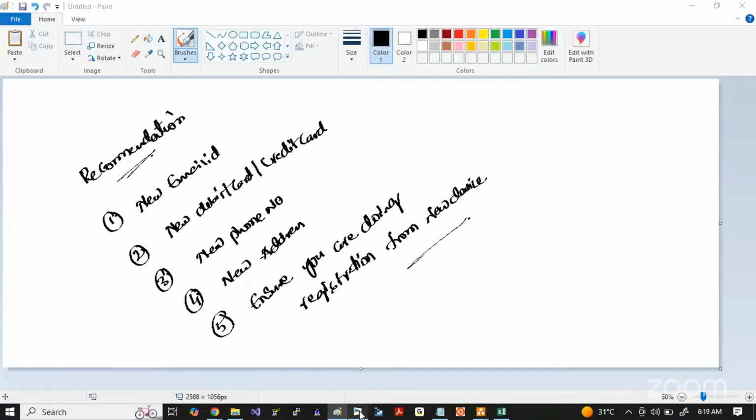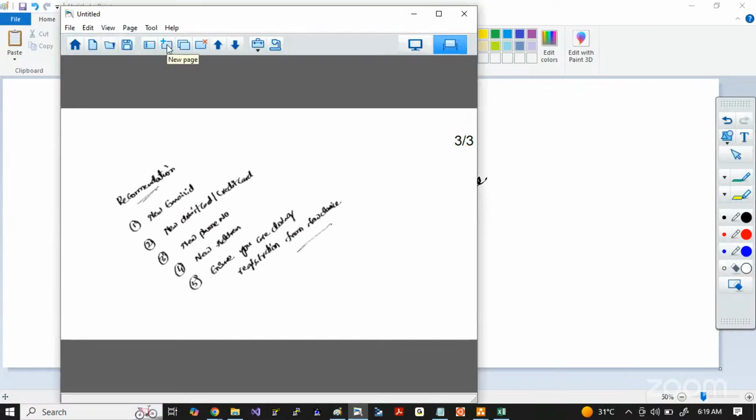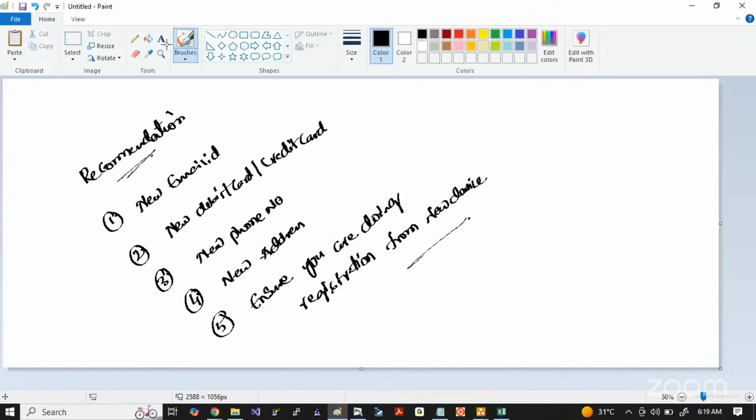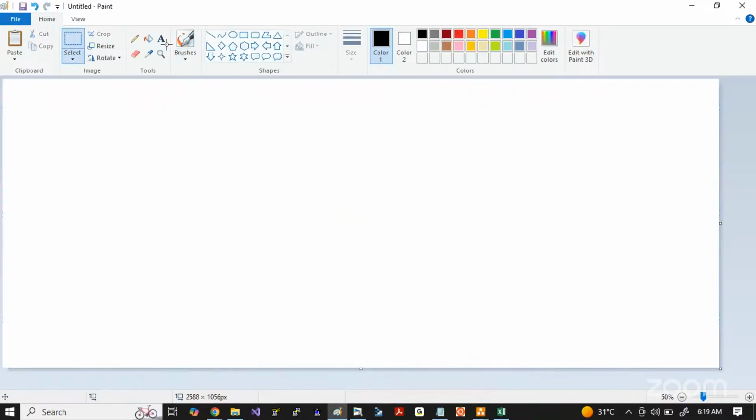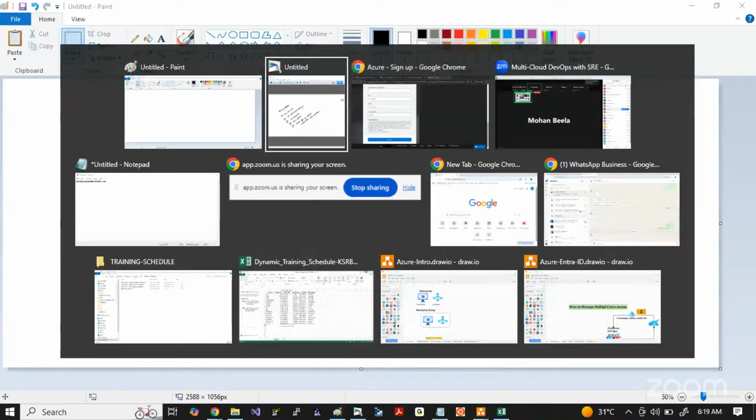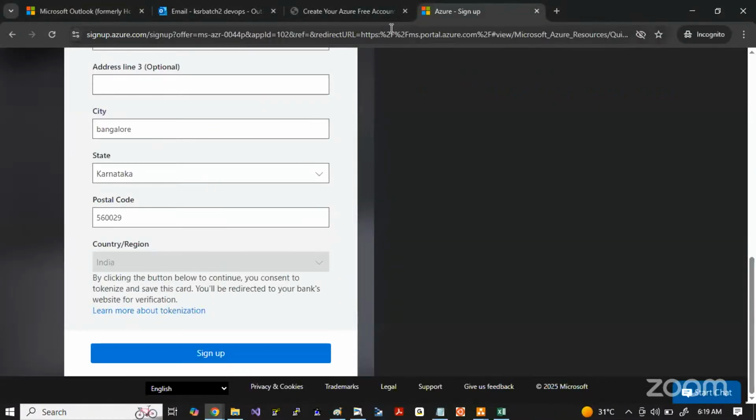Okay, don't use the same network which you have used earlier to create it. They can easily track what is the source from where this request is coming. If the source of the request for account creation is the same, then they are going to block. They will create your Azure account, but they will simply say you are not eligible for a free tier account. Once you log in, they will say okay, you are not eligible for free tier account. So then you have to obviously switch to pay as you go. Is that clear, Mohan?